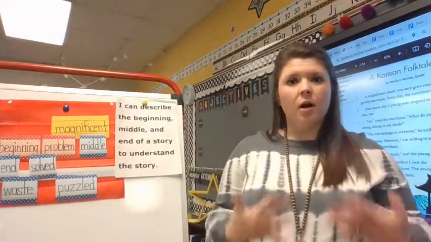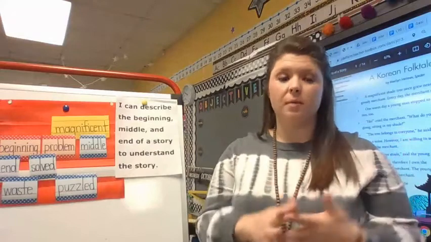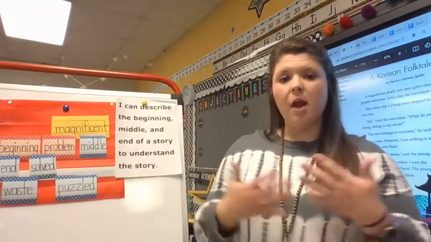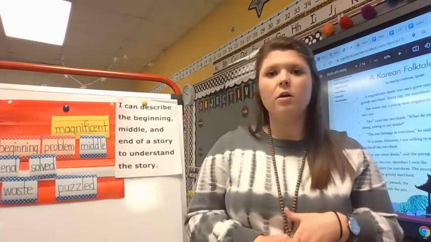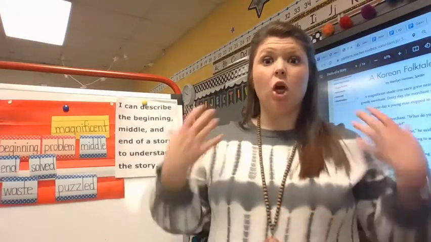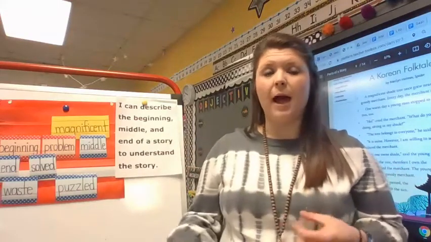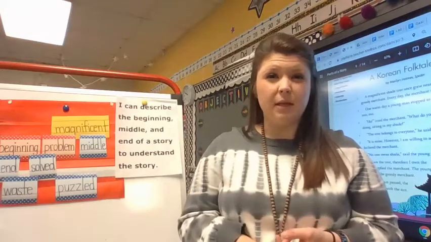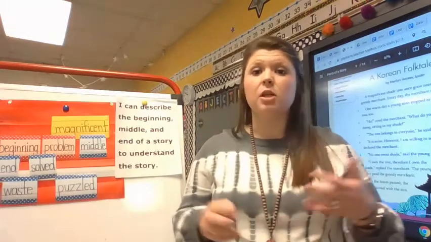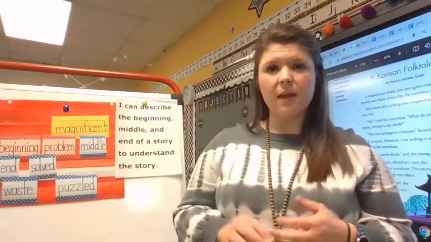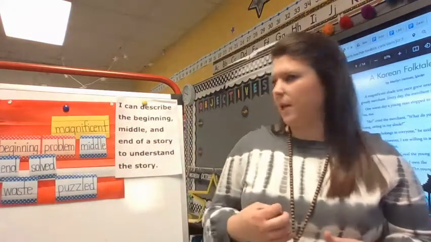All literature, all fiction stories have these three parts: the beginning, the middle, and the end. They also all include a problem and a solution. Now, the problem might not always seem like an urgent problem, like something has to be solved or fixed, like we've read in Jasper the Farm Cat and the case of the missing mutt, where those are urgent problems that need to be fixed. It just might be something that's going on that's added to and changed at the end, okay?